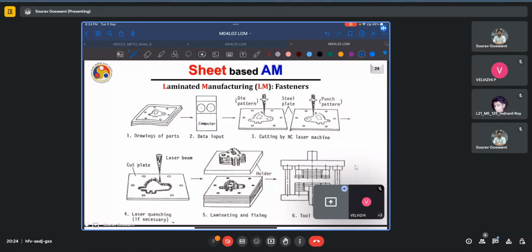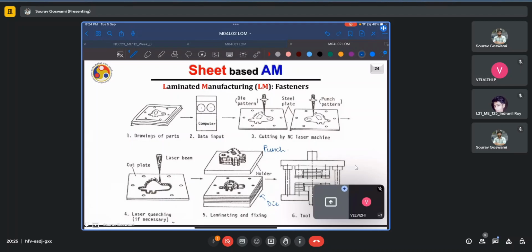The last process that we looked at this week included laminating manufacturing by the use of fasteners. So something like a tool and die process. This top is punch and die. So this top part is called the punch. The bottom may be referred to as die.